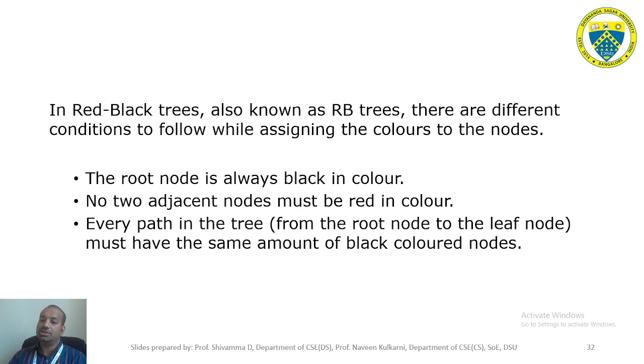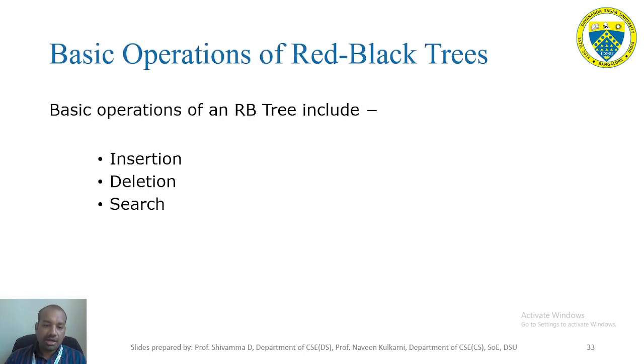The next thing that we are going to see is how do we color the node. So consider that I have two adjacent nodes of red color. You should not have it like that, so what can we do to overcome this complication? The first one is what we call recoloring, or else you can go for rebalancing. Rebalancing is once again a kind of rotation. You have two options: one is recoloring, another one is rebalancing. These two options are there to balance the red black trees. Okay, so these are the operations: insertion, deletion, and searching.